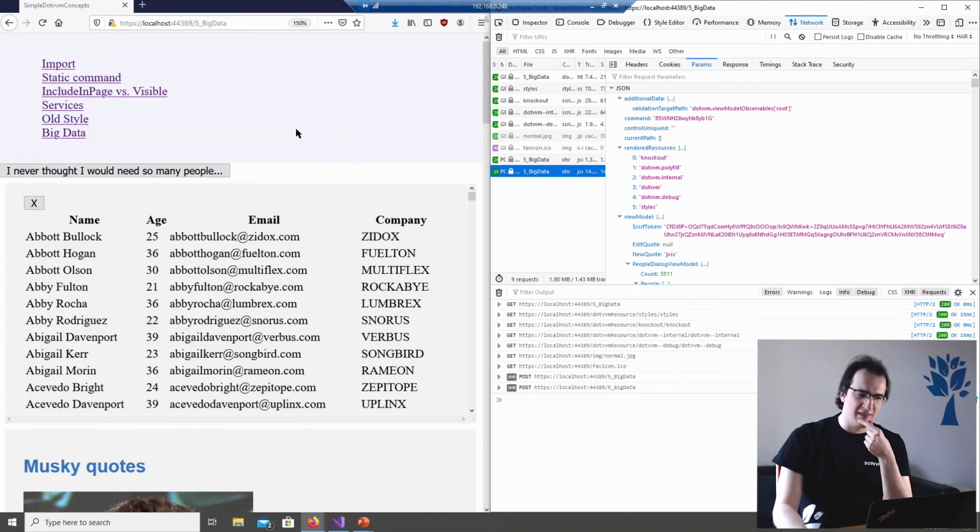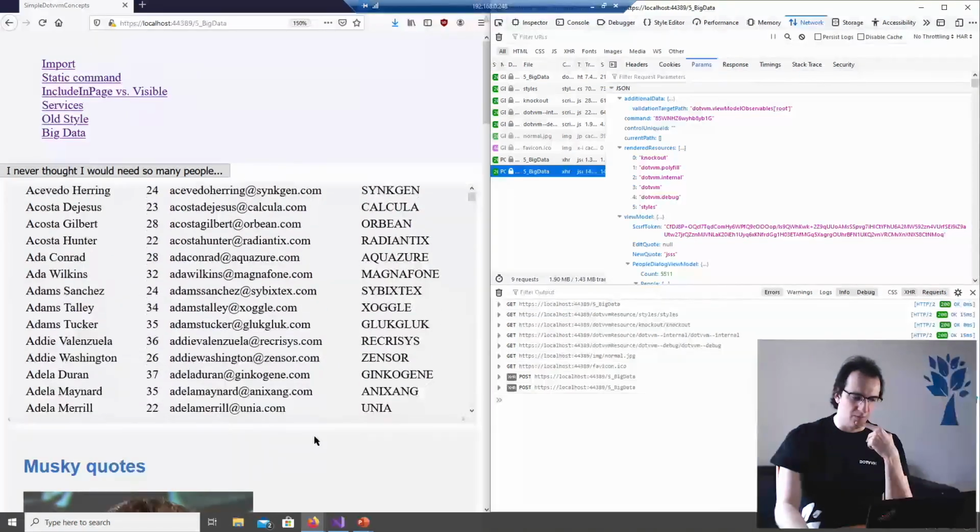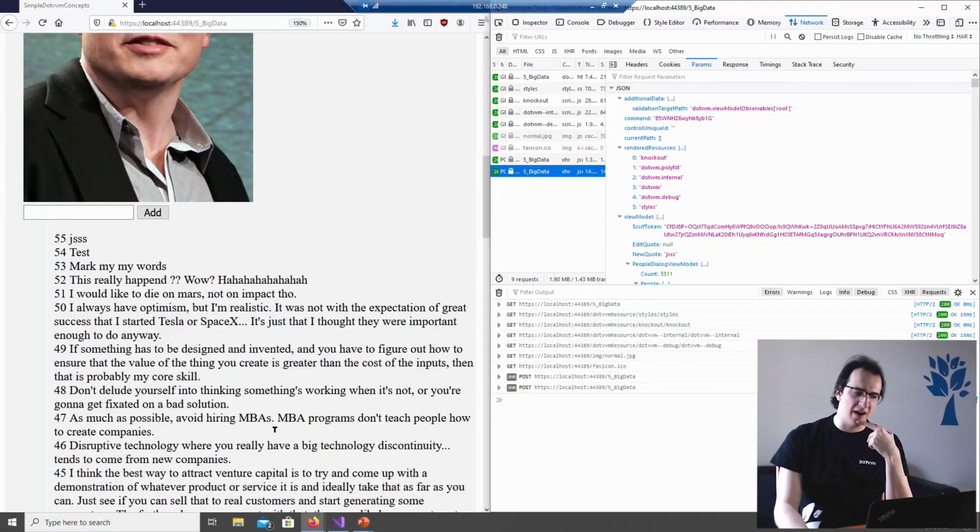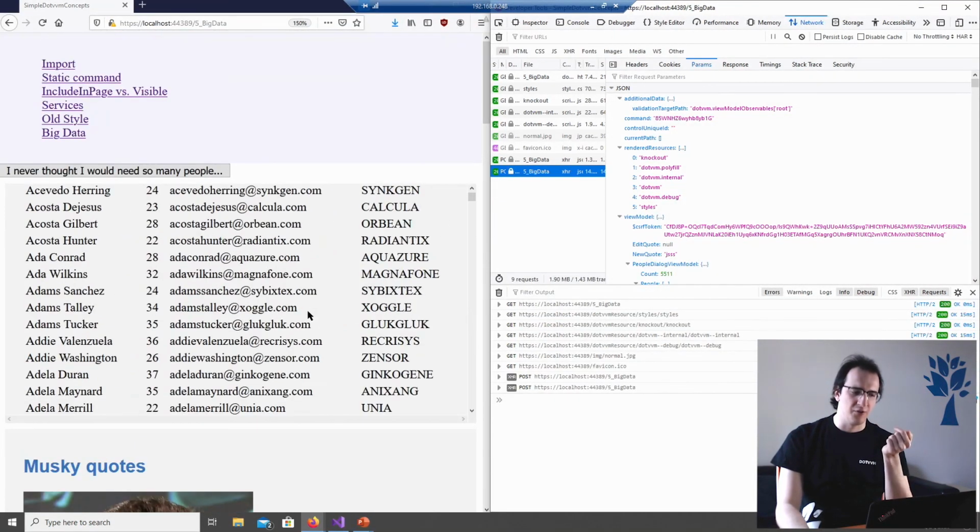And as I demonstrated on this demo, I managed to make this application with static command really swift. Edits in the quotes part were very instant because I was using static command, because I wasn't sending data to the server and back.